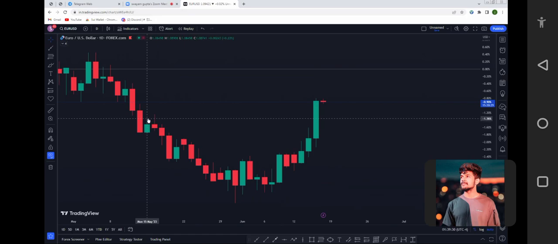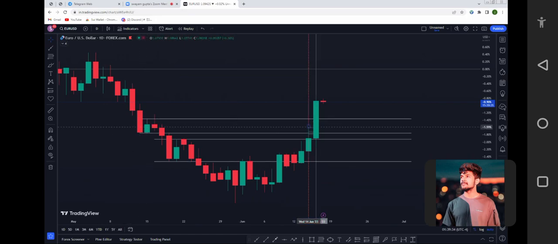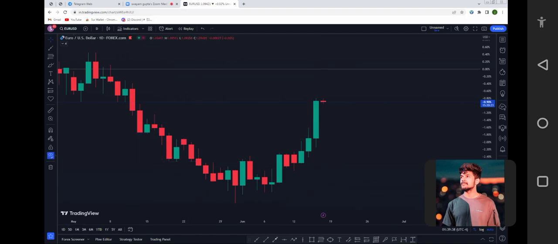Now, the high, this line, market will come down to this level or the mean threshold, not below the mean threshold. I mean, wicks can do the damage if it's really good, but it should not close below the mean threshold of this candle. So if the scenario is like that, what will we do?